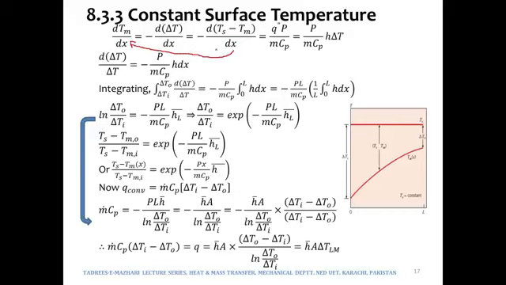How? Because it would be the differential of Ts. Now if it is the constant surface temperature case, what would be the change in Ts? Of course it would be 0, because it is the constant surface temperature case. So the change in Ts would be 0, minus and minus would become plus, and it would be dTm by dx. So we will get dTm by dx back. So we have manipulated it and written it in those steps.